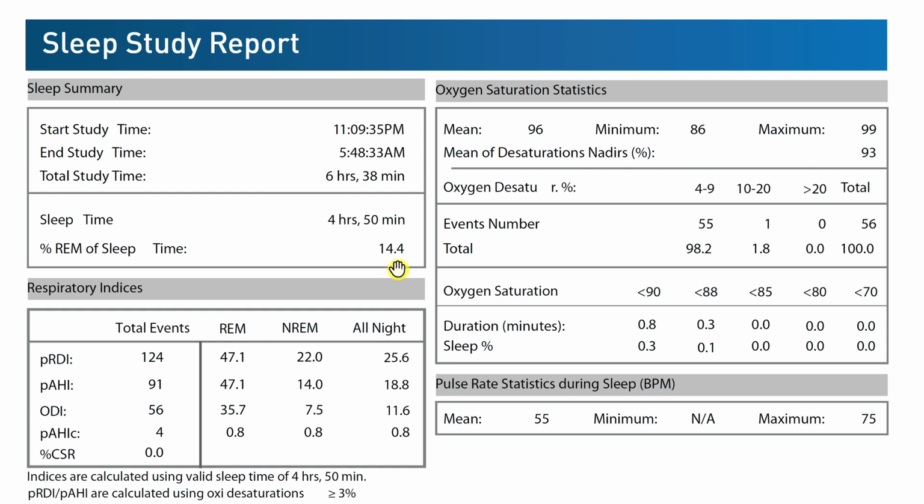So 14.4% of the total sleep time was spent in the sleep stage REM, rapid eye movement, which is different, of course, than non-REM, non-rapid eye movement sleep. Remember, it's non-REM 1, non-REM 2, non-REM 3, and REM. And typically, you progress through the sleep stages in non-REM 1, non-REM 2, non-REM 3, non-REM 2, REM. And then you repeat. REM sleep is looked at differently than non-REM sleep because they're fundamentally different. All stages of sleep are obviously fundamentally different, but REM sleep is a little bit more special, we can say.